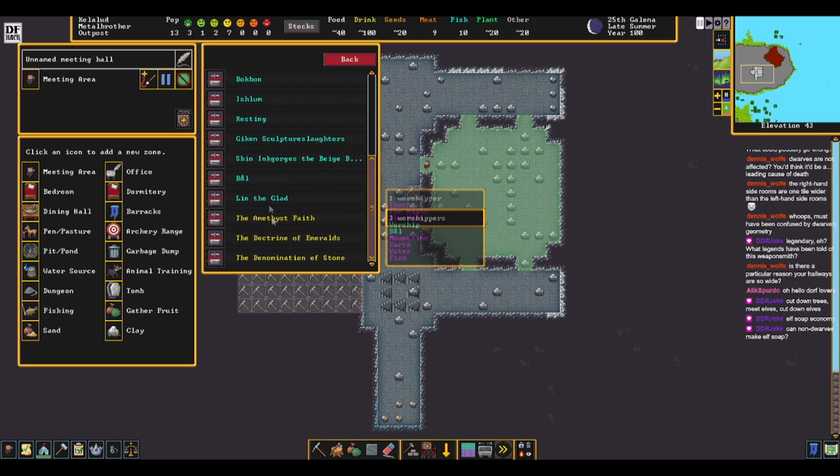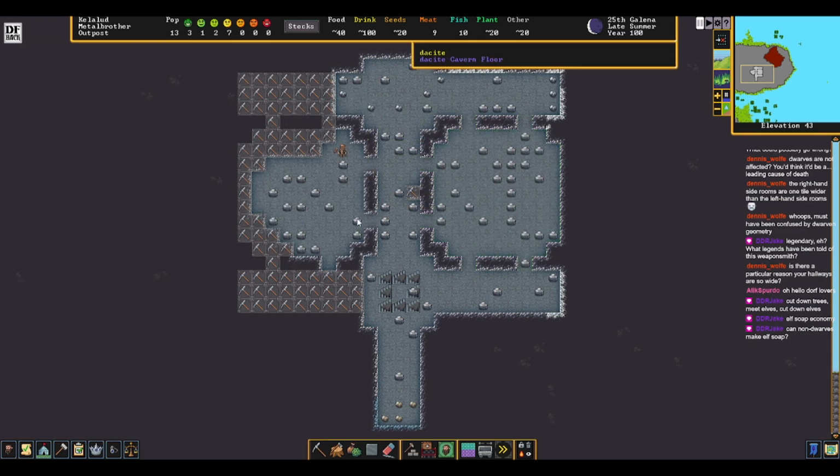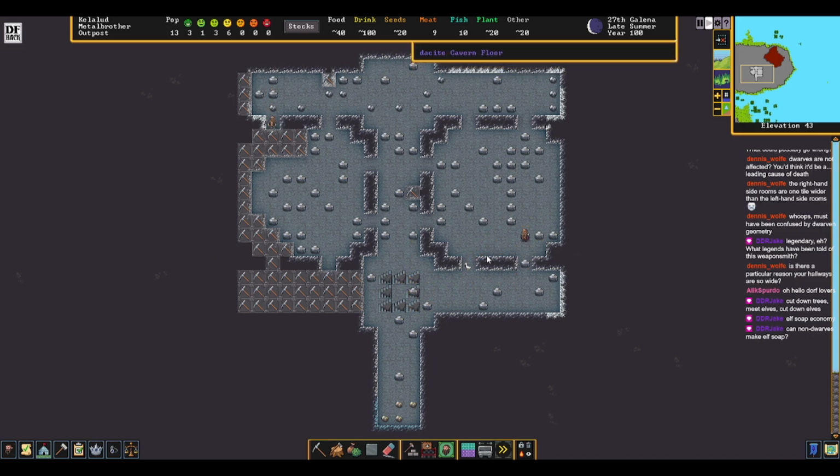It looks like the most popular god here is the god called Baal, who is the god of mountains, earth, water, and fish. But yeah, we'll make a temple to Baal, and we'll make a temple to no specific deity here. The temple doesn't have to have anything in it. It just needs to be a space that's designated for them to worship. And I like to make it fairly big because sometimes dwarves will do things. If you give them instruments, for example, they'll do performances in there if it's big enough. So we want to make sure that they have plenty of floor space to do that kind of stuff.